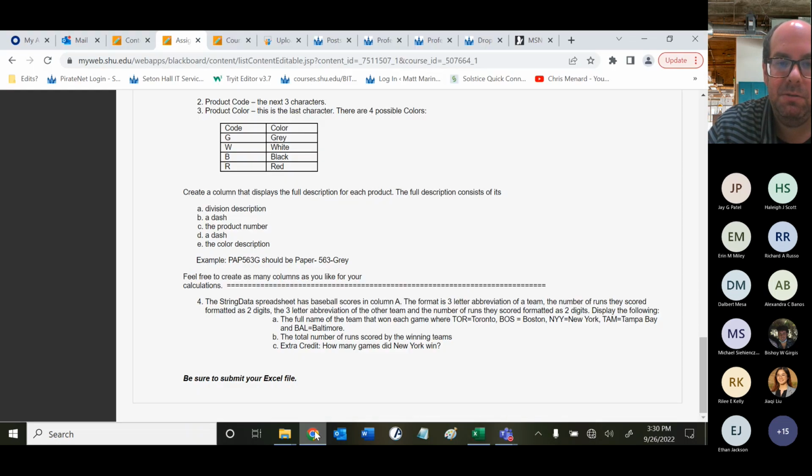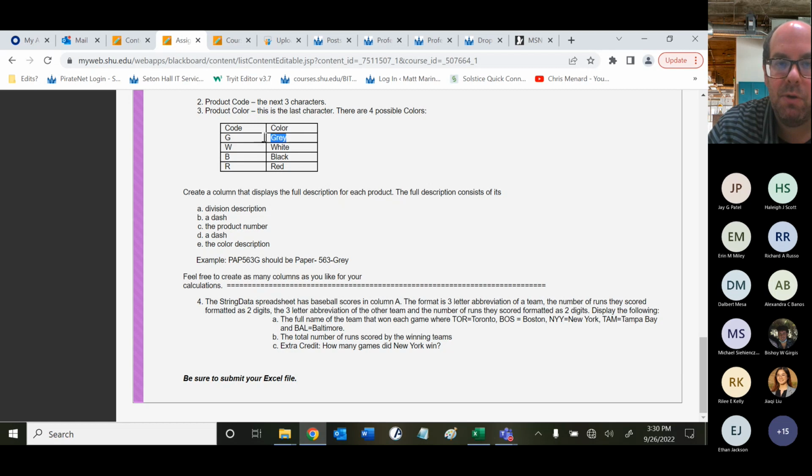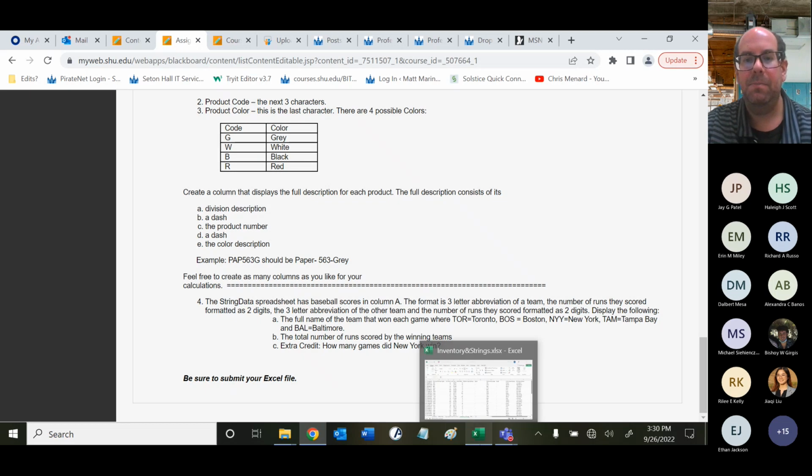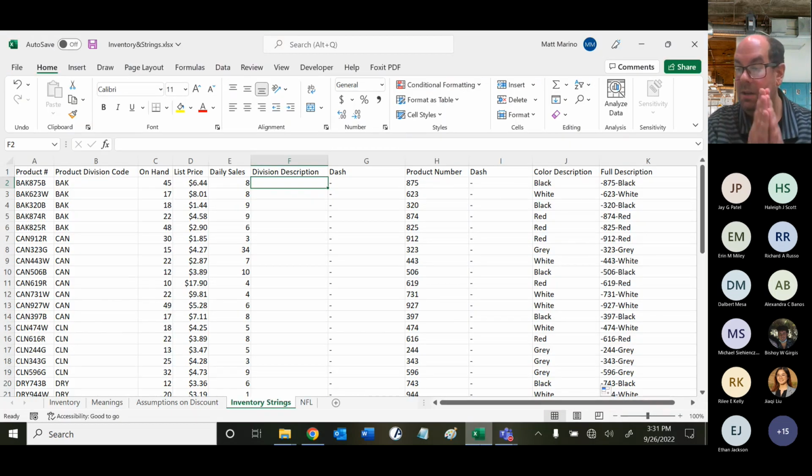Now make sure, if you do that homework, that you actually put gray. For some reason, over the years, people have put green for G, even though it literally tells you gray. I don't know why, but okay. So everybody's caught up with that?